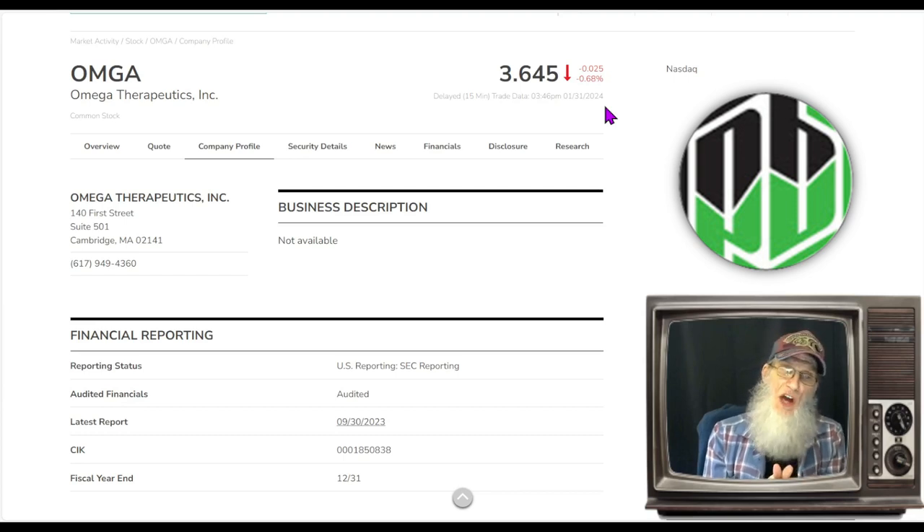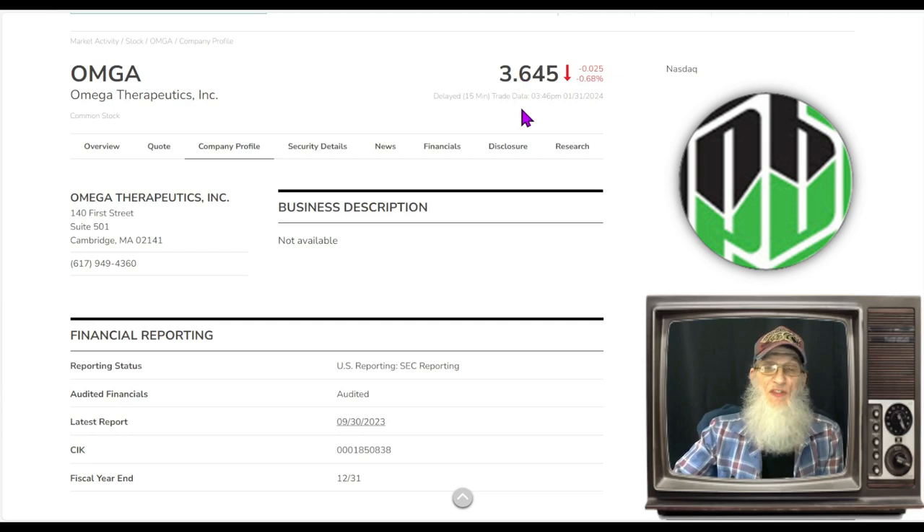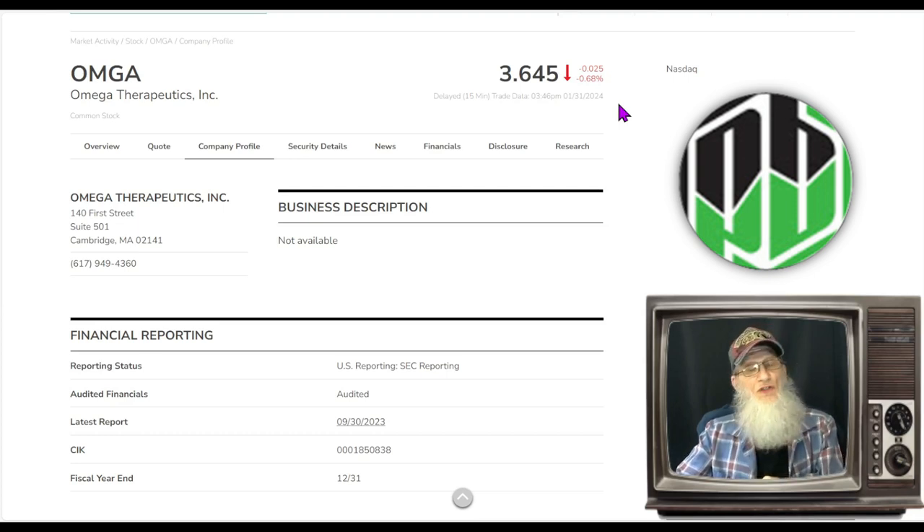A couple days ago: OMGA, Omega Therapeutics. She's got two hot catalysts — she has a deal that she just got involved with and a lot of money coming in because of it. Omega finished today at $3.64, just over half a percent down. She is on the major exchange, the NASDAQ, where you don't have to pay to trade — not getting in, not getting out. On the OTC you pay for both directions. Plus you get to trade pre-market and after-market, where there's a lot of activity and money to be made.